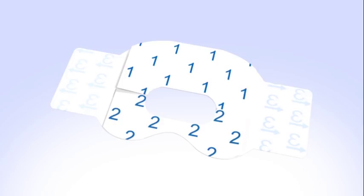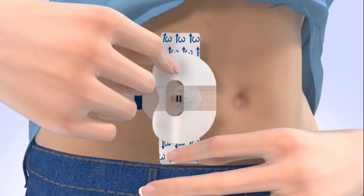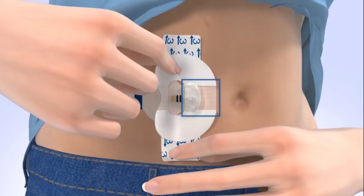Next, you will need to apply the oval tape. It is important to properly secure the sensor against your skin. The first step is to remove the paper backings marked with the number 1 and 2 from the tape. Do not remove the 2 smaller tabs on the sides of the tape just yet. Hold the oval tape by the covered ends and apply one side of the tape so that it covers both the round part of the sensor and the skin securely.